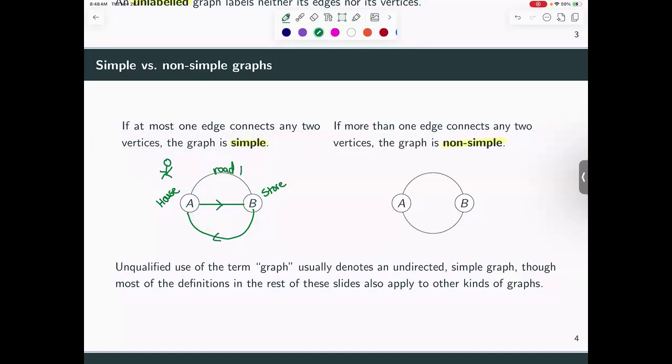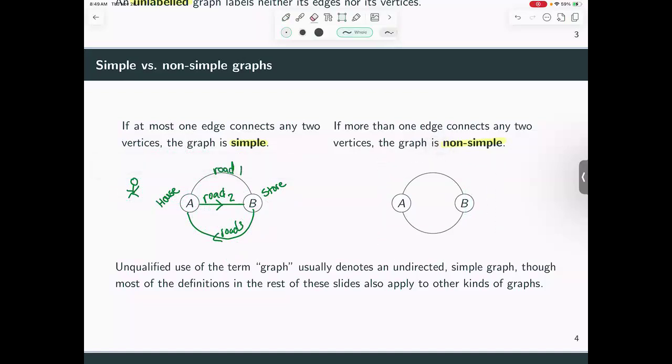Now, road two and road three are each instead one-way streets. So perhaps you take road one to the store, you can take road three home, road two to the store, road three home, road two to the store, road one home. There's lots of different ways through. This is not simple. This represents something much more complicated than that, right? And we can see that over here.